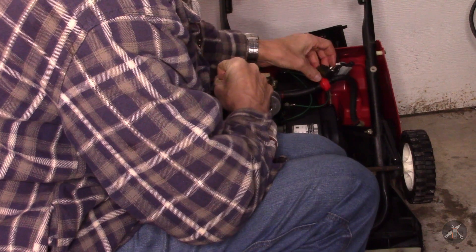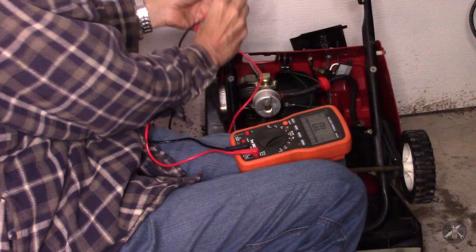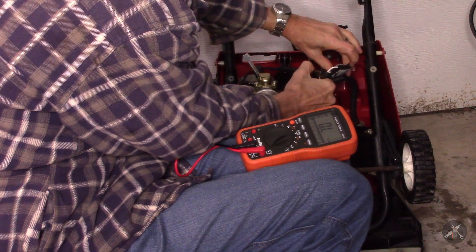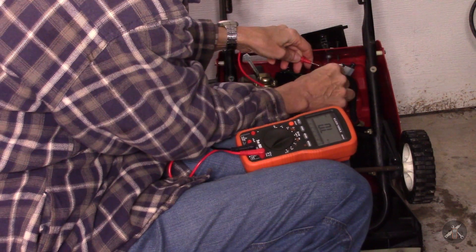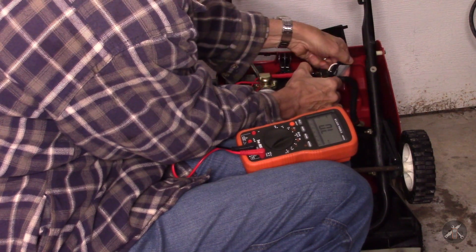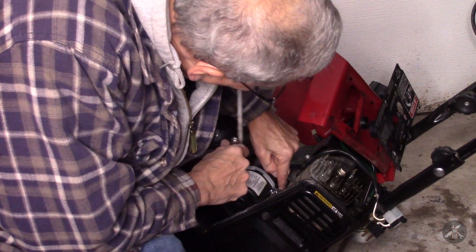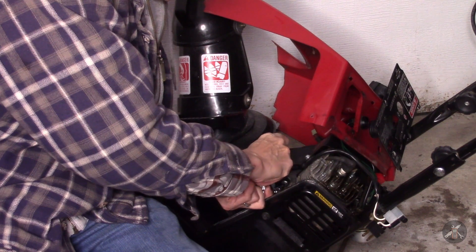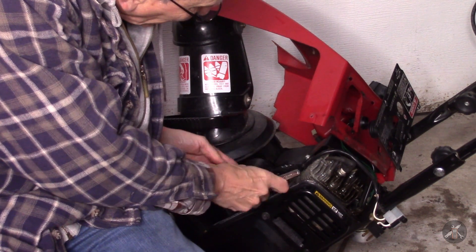Let me check this one more time — then I may have to pull the motor out. I go across here and push the button. My meter's on the megaohm scale. Both directions. I guess I'm going to have to pull her down further and get the motor back out. When I did this one before I was working with an end wrench, but it is actually a Torx head bolt in there. If you get a universal and a Torx socket, sometimes like this time I can get on there and get that out.